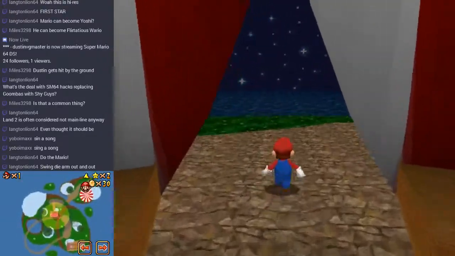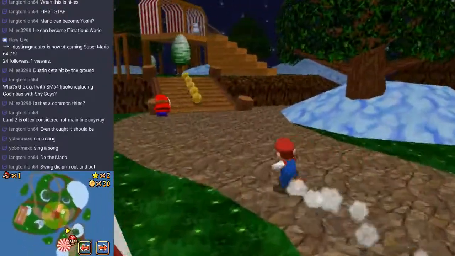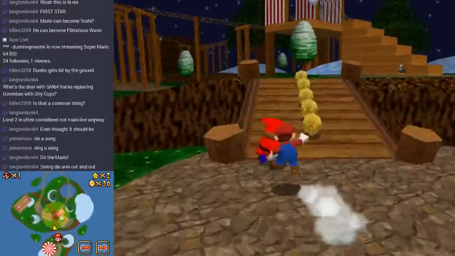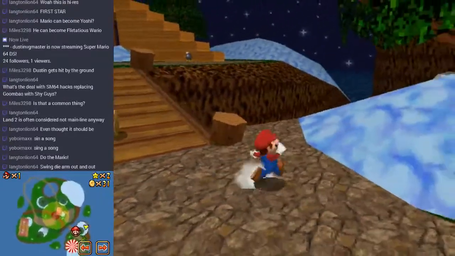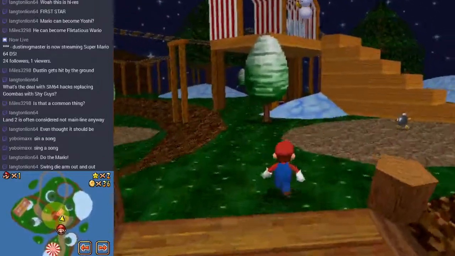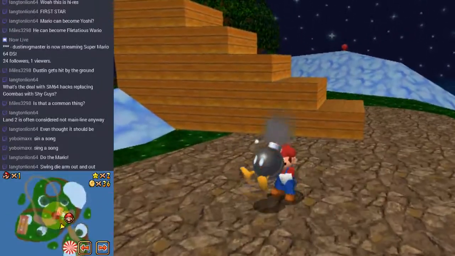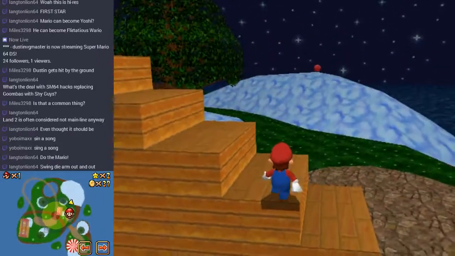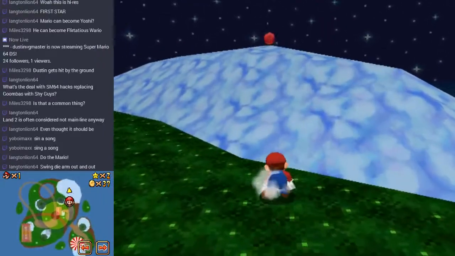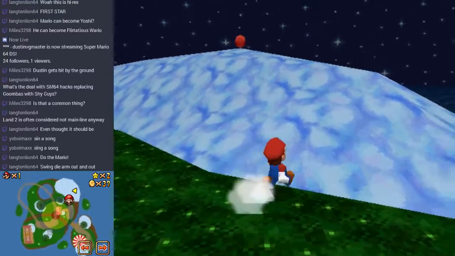Getting a little bit of a chunky frame rate, I think. Not sure why that is. Oh, but I think it fixed itself. That was weird. Yeah, it's especially weird how, due to the physics changes, Mario can, like, turn around 360 while he's doing an air dive.